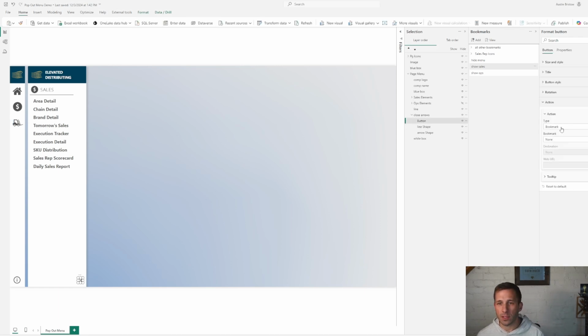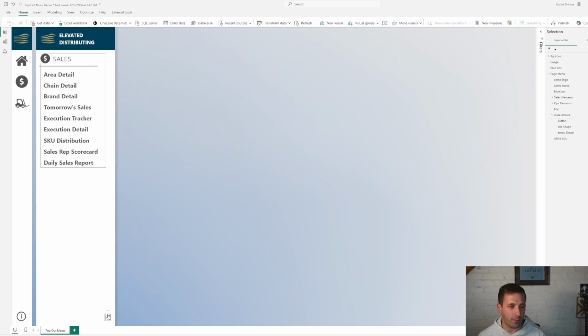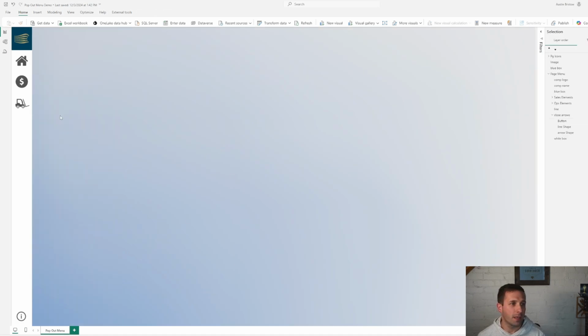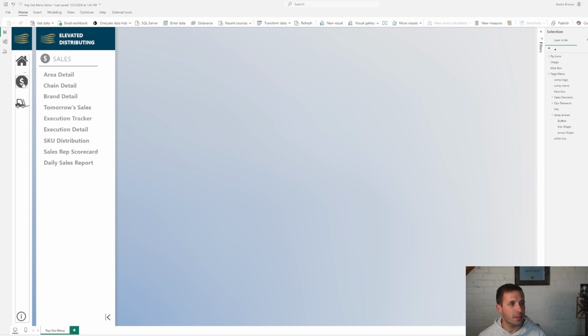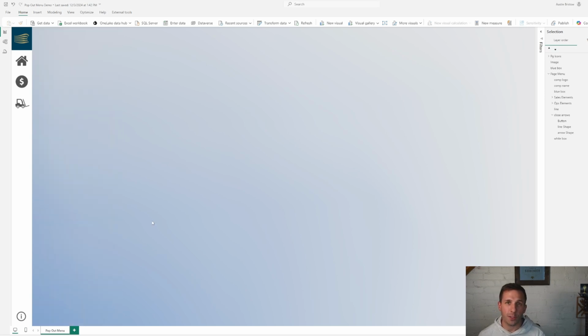So what I'm going to do to this transparent button is assign the hide menu action, and once that is done, I can then come over here and hide the menu, and then I can come here to show ops or show sales, and then people can go through, navigate to whatever page they want, and in that instance, if they want to stay where they are, they can close the menu back out again.